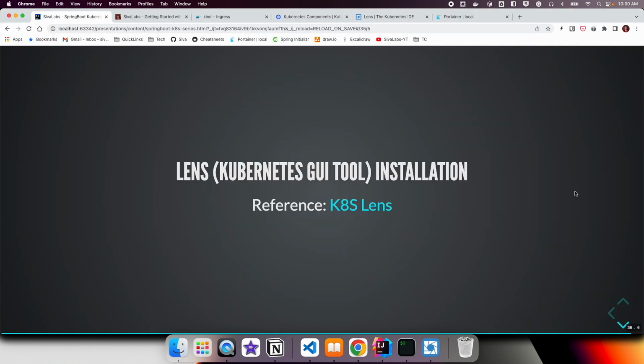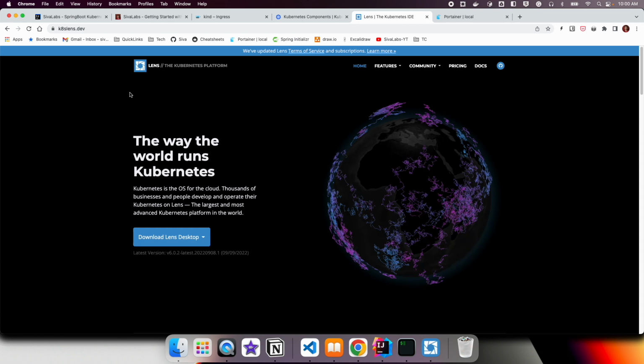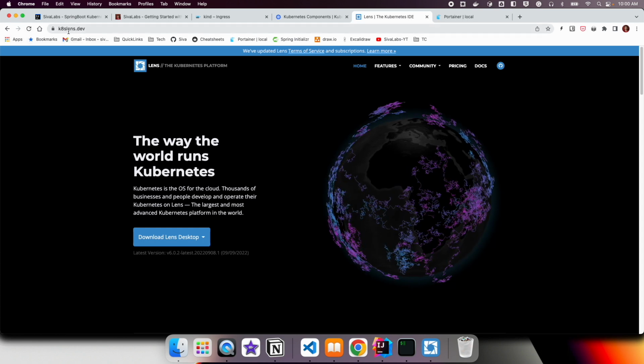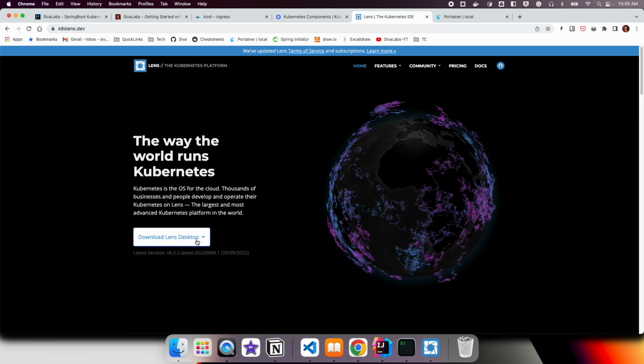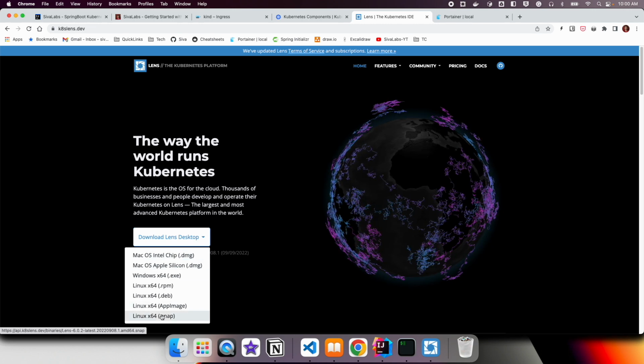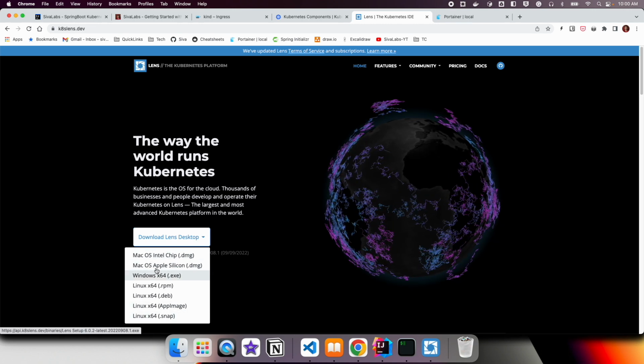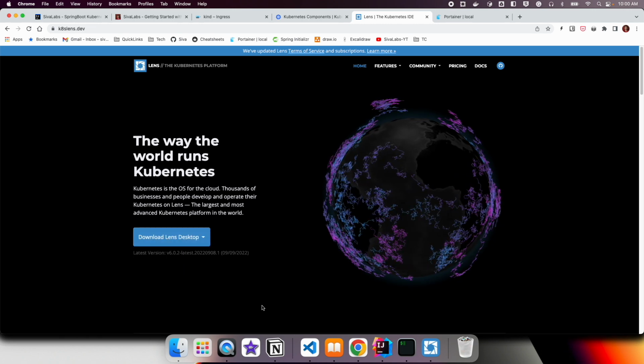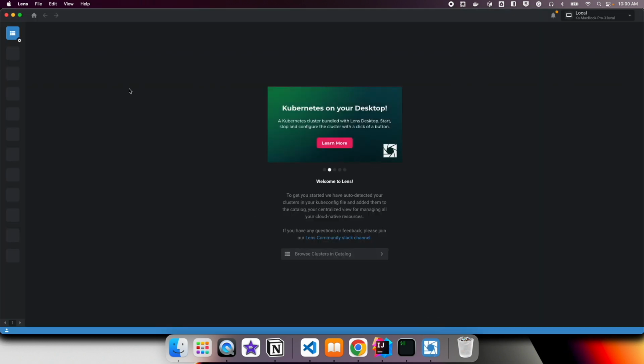The next tool I would like to install is called Lens, which is nothing but a GUI tool for our Kubernetes cluster. So here, if you go to k8slens.dev, you can download the installer based on your operating system, and then once you install, you can start the application and you will get this interface.